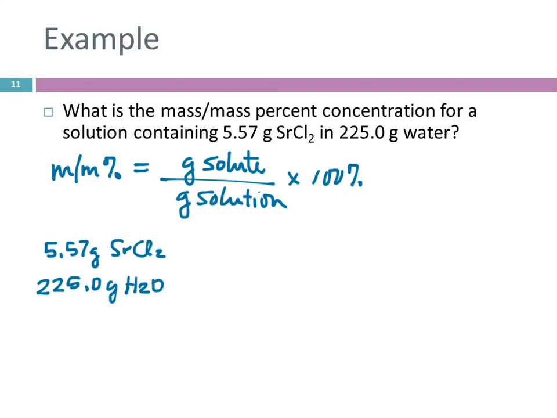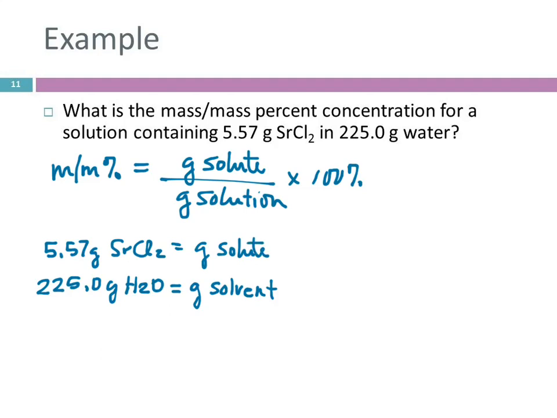So one of those is the solvent and one is the solute. Right, those are the two parts of a solution. Which one's the solvent? It's the one that there's more of, the water. And often it's the one that's a liquid as well. So this is the solvent. That's grams of solvent. Then the other one must be the solute, grams of solute.